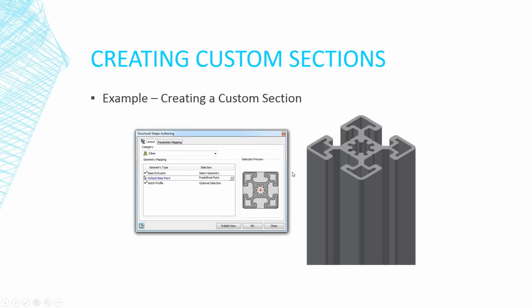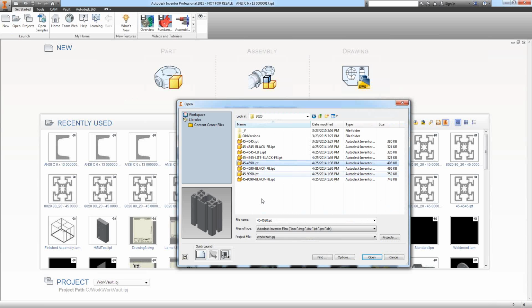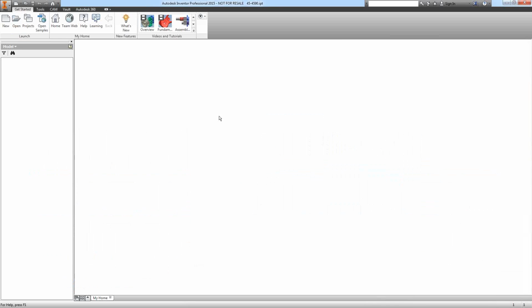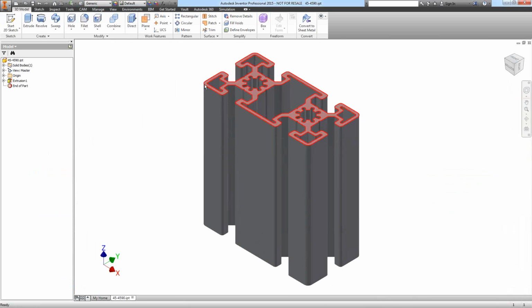So let's take a look at how we would actually go through this process. Now I decided to use, for this example, some extruded aluminum shapes. This is something that when I was doing machine design every day, I used a lot of 80-20 components. So it's just a T-slotted aluminum, similar to Unistrut, or Item is another common shape just like this. And they have lots of different cross sections.